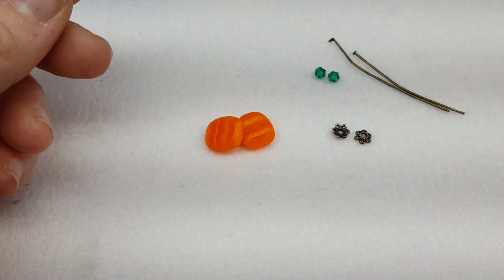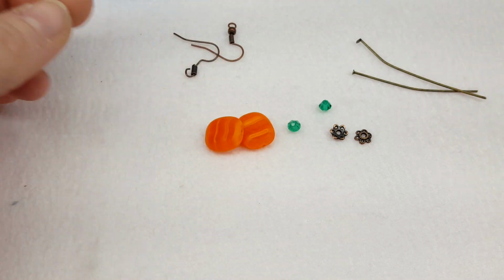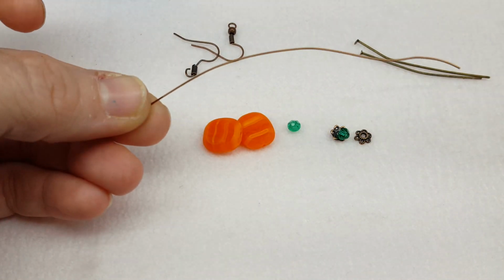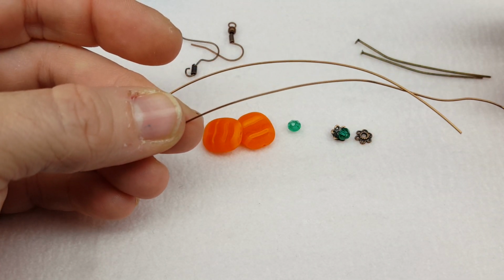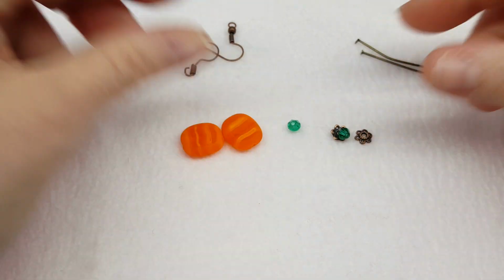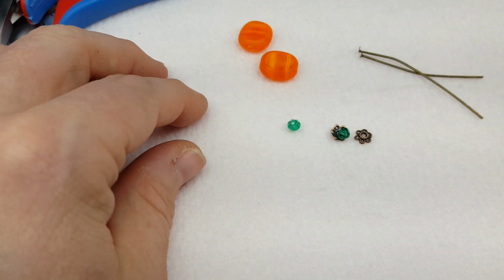You're going to need 2 head pins. You're going to need 2 ear wires. I'm using copper color to match my bead caps. Now my head pins are antique gold. I don't have any copper, so oh well. And you're going to need 2 small lengths of wire, like 4 or 5 inches. You don't even need that much, I would say a 22 to 24 gauge wire, to make your little stems. Okay? And you're going to need your chain nose pliers, round nose pliers, and your cutters. So those are the supplies that you're going to need. So let's go ahead and get started.